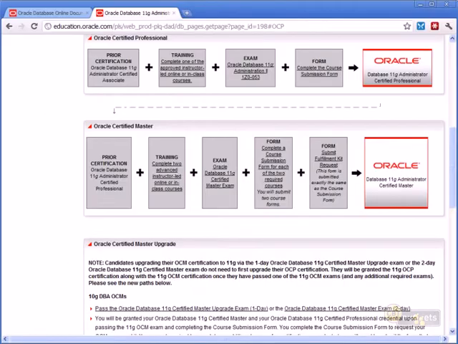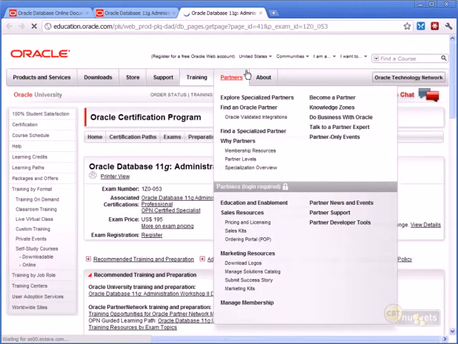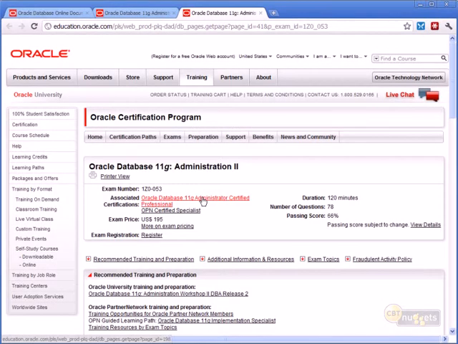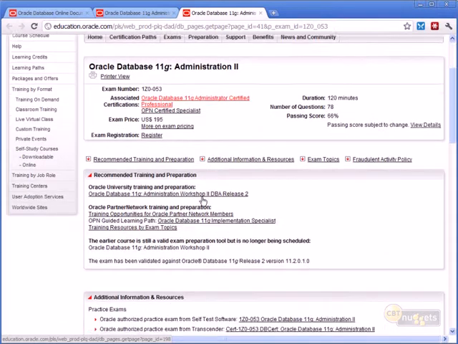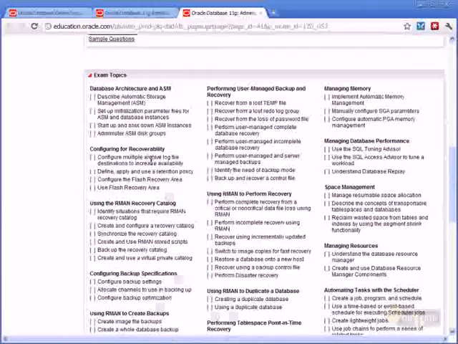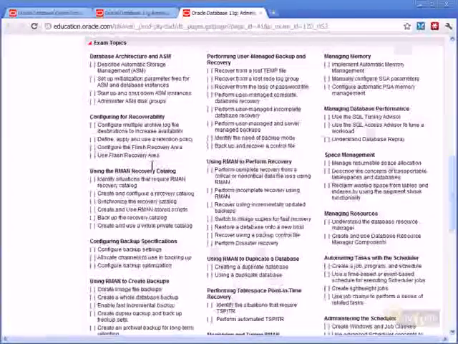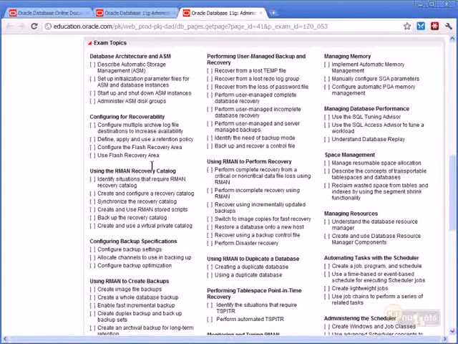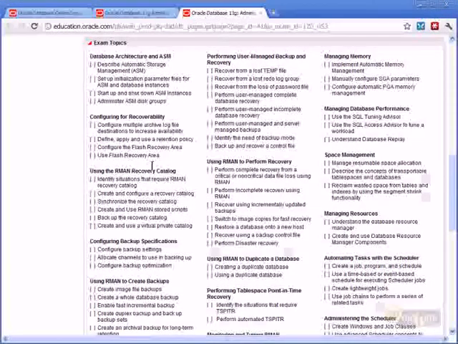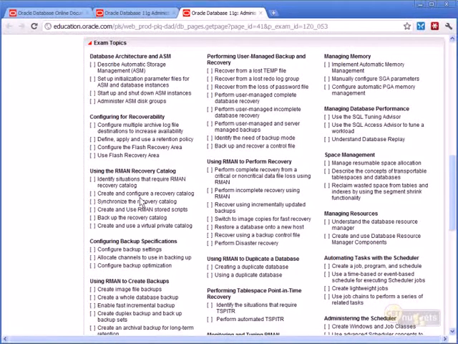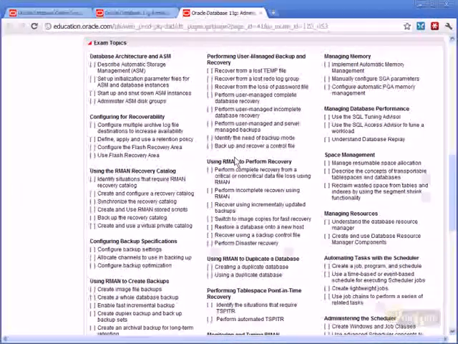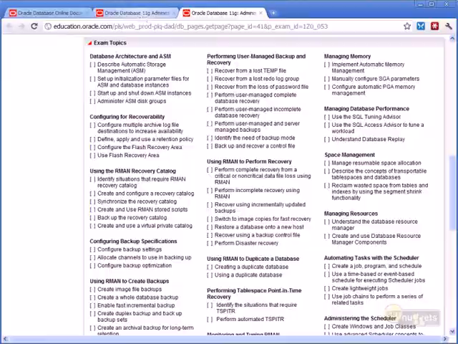As a matter of fact, let me come back to our browser and let's bring up that blueprint itself, and I'll show that to you. Here is the exam page for the Oracle Database 11g Administration 2 test, and Oracle gives you a really nice list here of exam topics. At first blush, you might be thinking, well, that is a lot of topics, and that's absolutely correct. What I will typically do when I construct my CBT Nuggets outline is go heading by heading and structure my nuggets using the actual heading names in the exam blueprint. This gives you, I hope, as a student, some security, knowing that you're going to be covered comprehensively with that subject matter.